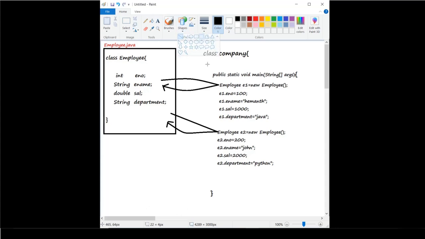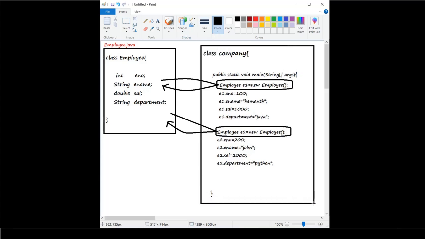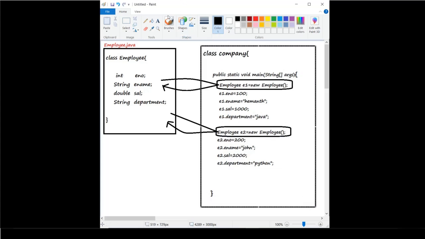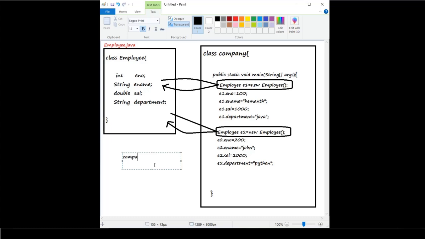This is how you can create instances to store different objects data. This is my class, Company.java.